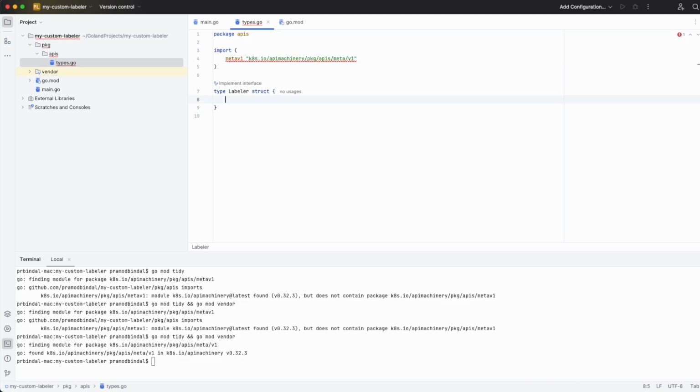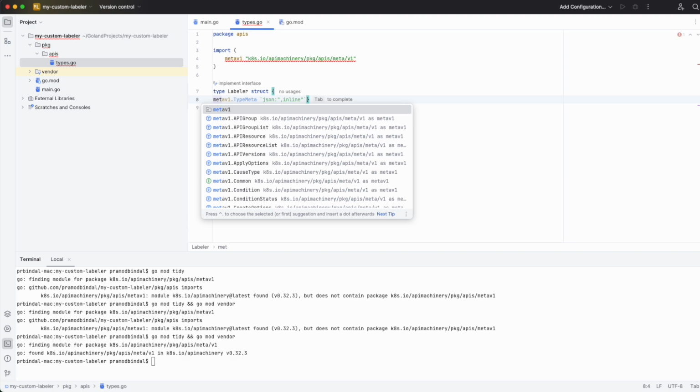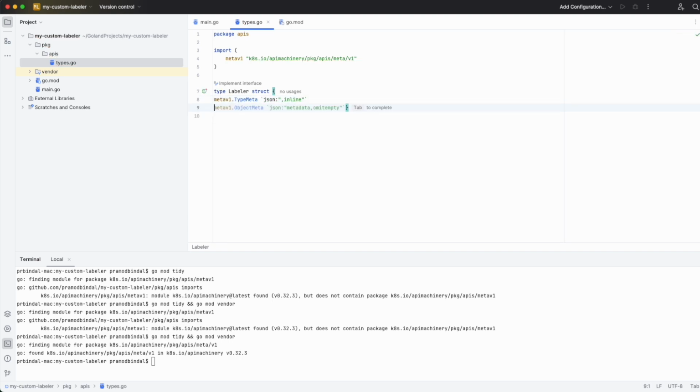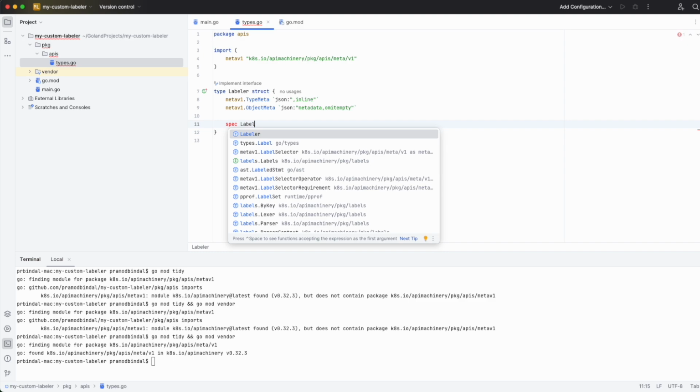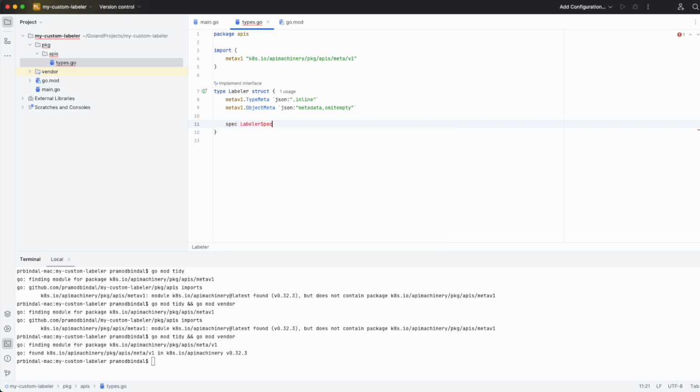So let's set up metav1.TypeMeta, that will be one field. There will be two default fields, and every Kubernetes resource should have these fields. Now we will have another field, Spec, of type LabelerSpec, and then the JSON tag will be spec.